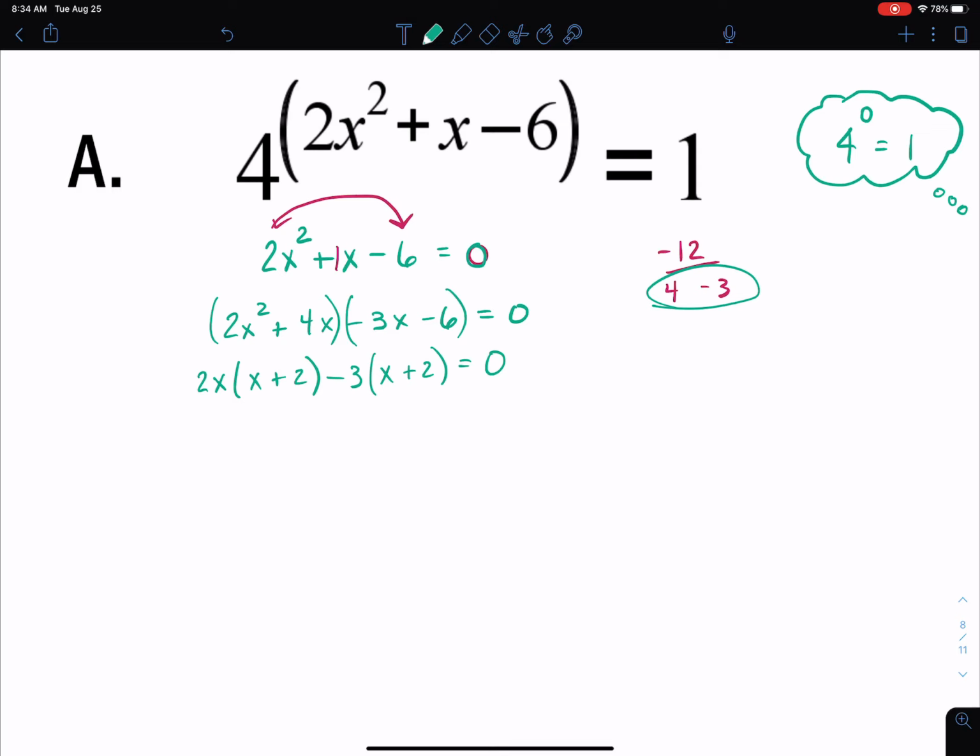Okay? Now, when you factor by grouping like this, each group has something in common, and your leftovers that are in these parentheses are the same. So we're still kind of factoring by taking out a greatest common factor. Each side has an x plus 2. That's that common factor. So if we were to take that x plus 2 away, this first term would be left with a 2x. The second one would be just a negative 3. And then there's that common factor of an x plus 2.